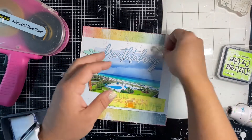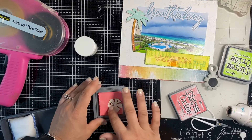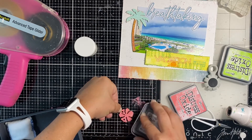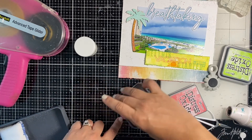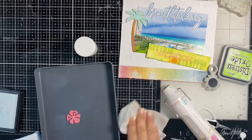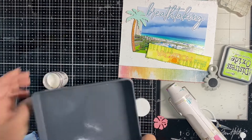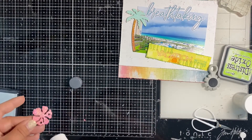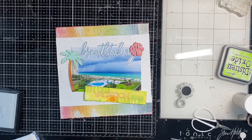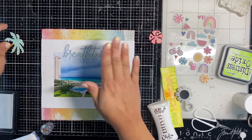I decided I want a pop of pink, so I go back to the Mente 12x12 sheet of chipboard and grab this hibiscus flower. I don't have pink embossing powder, but I just put it on my Distress Oxide ink pad and color it up there. I wanted some glitter on the hibiscus like I had on the palm tree, so I use this kaleidoscope embossing powder — it's clear but it adds rainbow glitter on top, which is totally my jam. I put the ink on, then the powder, and heat it up. Watch your fingers on the small pieces — they do make tools to hold pieces so you don't burn yourself, but I take risks every day when I'm crafting.